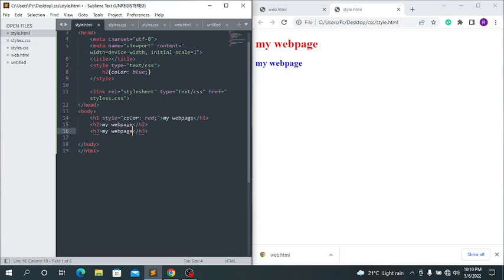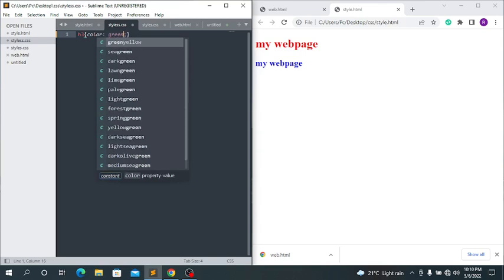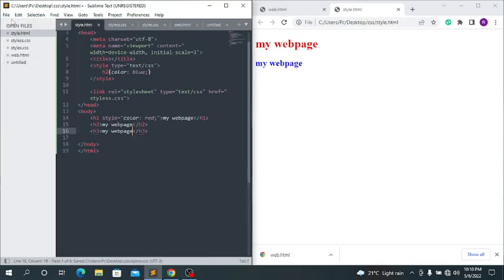Let's apply a change to this H3 element. Save your file and then refresh it on the browser, and you can see the changes applied.